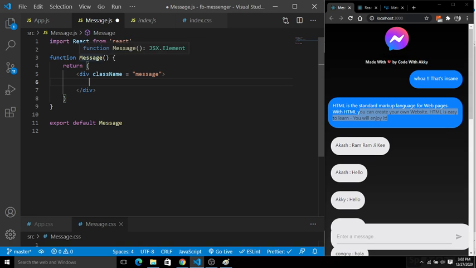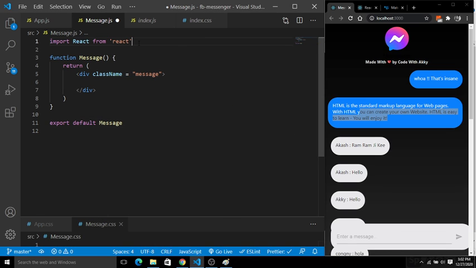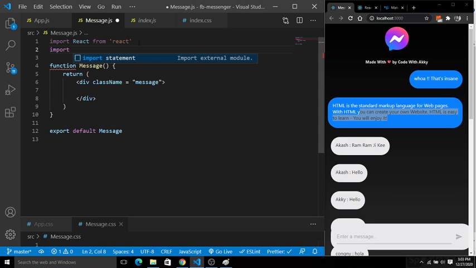Props is basically properties. So I am going to destructure the props and give the exact name. For the styling, first of all I am going to import message.css at the very top of the file.